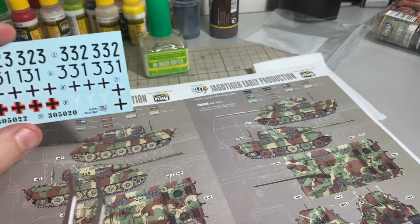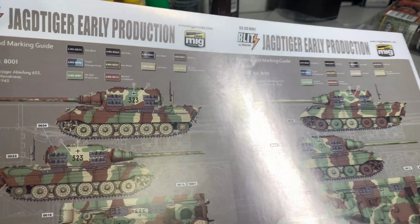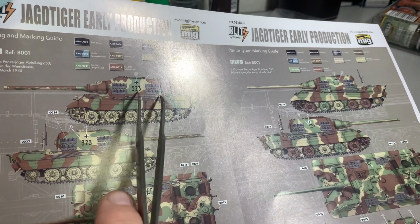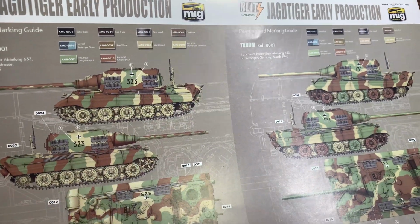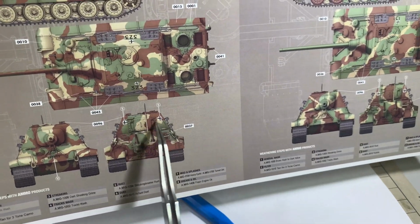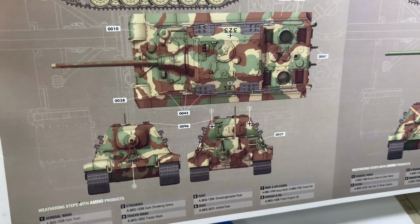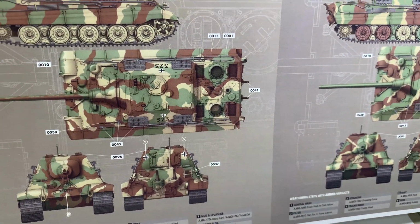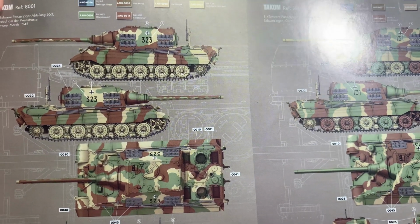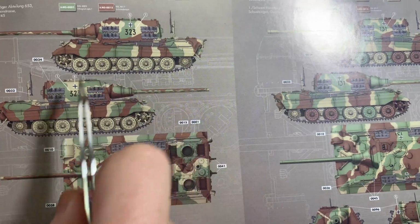So we're going to go ahead and mark our tank as we have been, just like this early production version that they've been showing here in the instructions. So we're going to have the German crosses and the tank number 323 on the sides of the tank. And then on the back of the combat compartment, we also have 2 German crosses there. And then on the bow of the tank, we've got some kind of a serial number or other number that goes there. So that's about it for this particular tank. Tanks generally don't have a lot of decals, especially compared to aircraft or racing cars, which can be crazy. But we'll go ahead and dive in here.